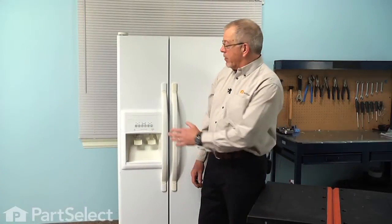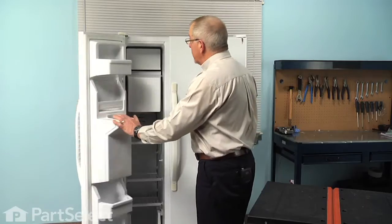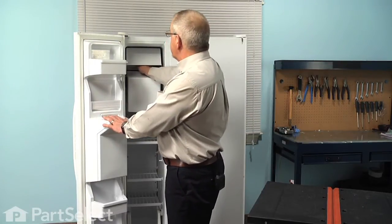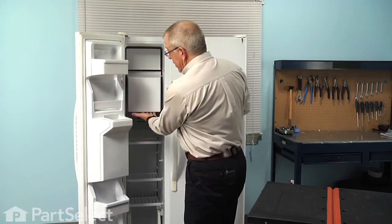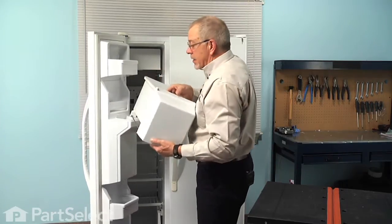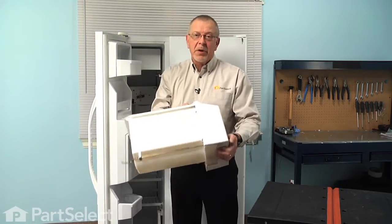Now, to do this repair, we're going to start by opening the freezer door. First we're just going to reach in and lift up on the shutoff lever on the ice maker to turn that off. Then we'll lift up on the bin at the front, pull it completely out, and set it on a suitable work surface where we can do the repair.